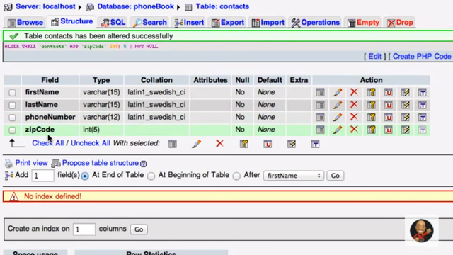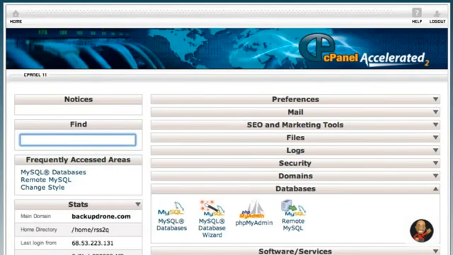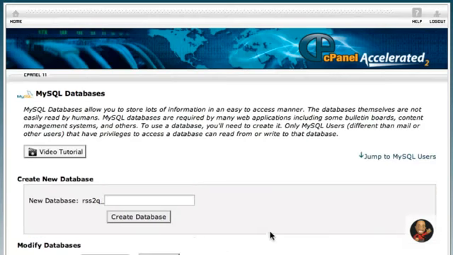All right, so now that you have a little bit more knowledge about phpMyAdmin and the different things you can do with it, let's now dive into how to complete the same process for a live web hosting account. If you log into your cPanel account, you should have a screen similar to this. And here you can see I have MySQL databases, then phpMyAdmin. The first thing that I'm going to do is create the database. If I click on that, we have this create new database area. So I'm going to create the same type of database.